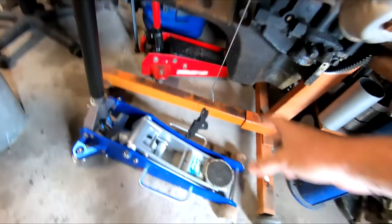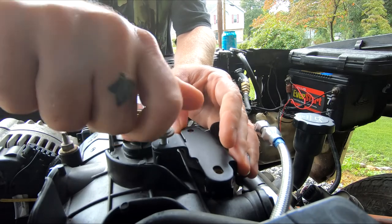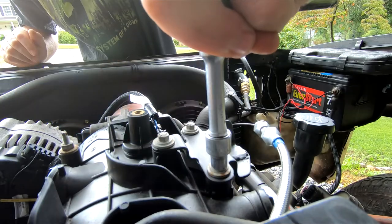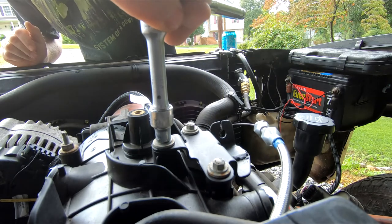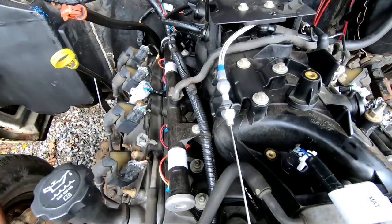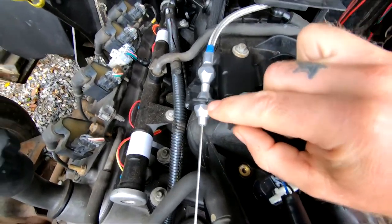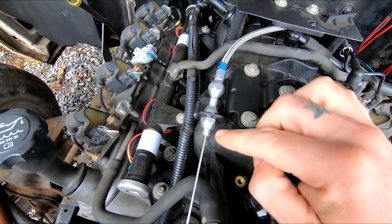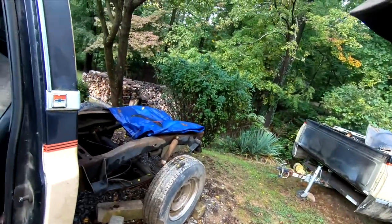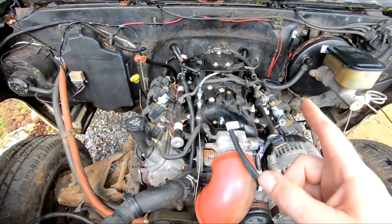I got the bracket painted, it's sitting there — it's dry already. Let me grab some tools and we'll go put that on. There it is, I got it set — almost halfway in the slot so I have a little adjustment back and forth if I need it. I decided to take the ferrule/steamer sure off of there and stick it on there, cause that held it a little bit tighter — there was still just a little bit of play. So we got that nice and tight.